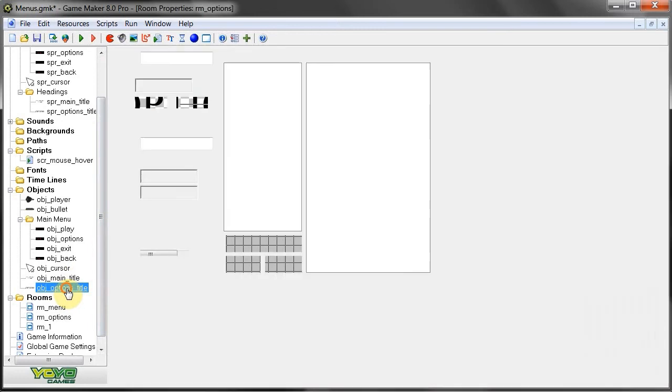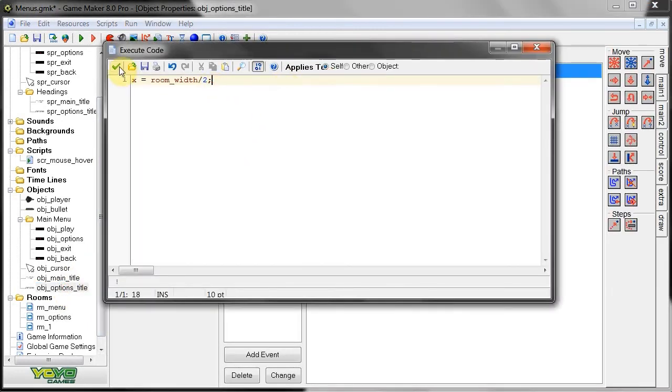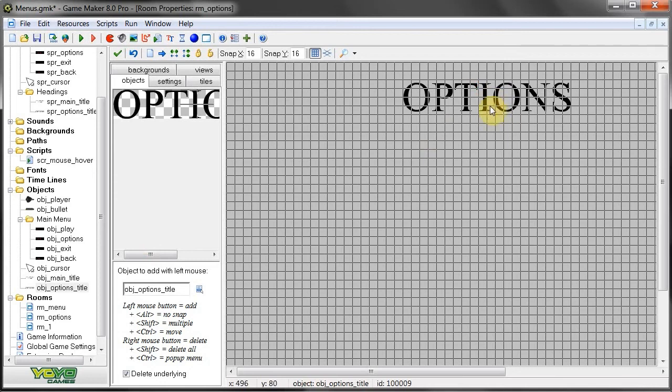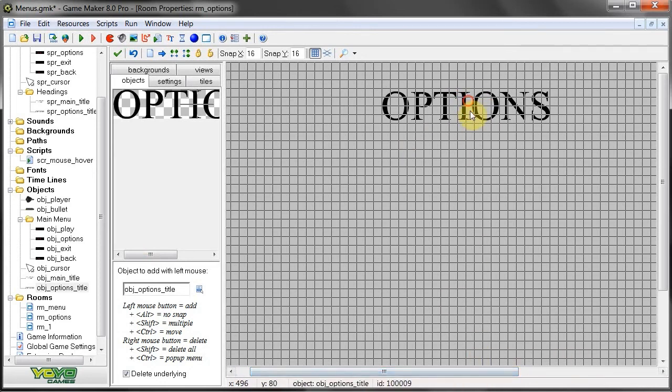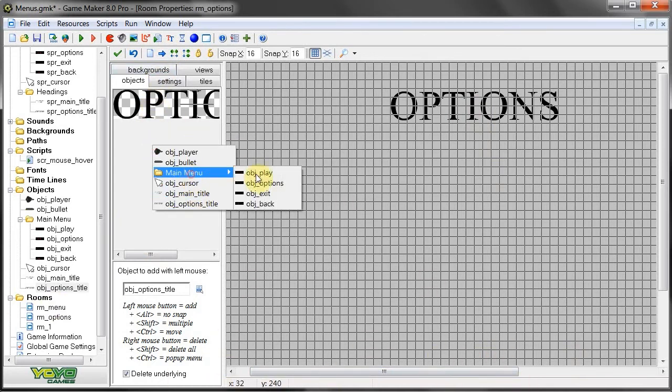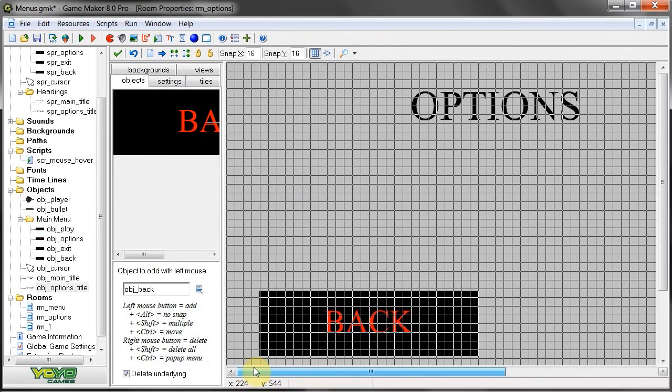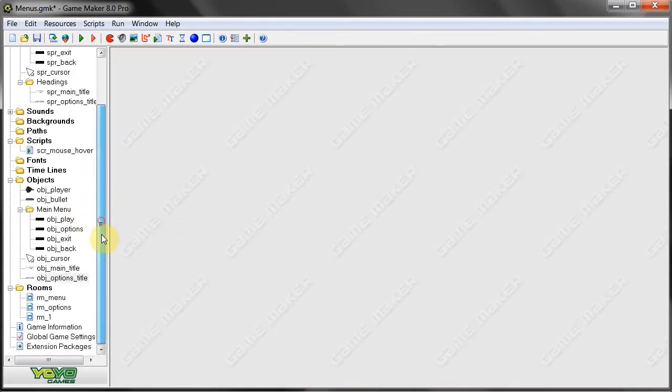Now it should have that room X. It's going to put it in the middle of X. So we just have to figure out where we want it on the Y, and it'll do the X in the middle for us. Up there's fine. Also, we need a way of getting back to the main menu. So we're going to put the back button in there. Just right there, and that's going to take us straight back to where we came from, and it'll probably also put it in the middle, but it doesn't matter. Okay, so that's pretty much done.